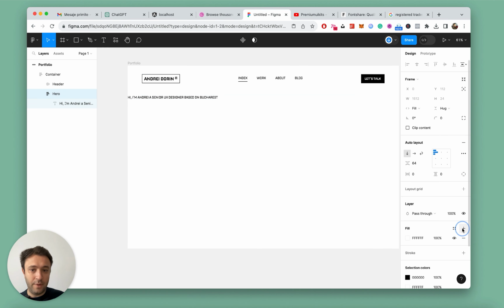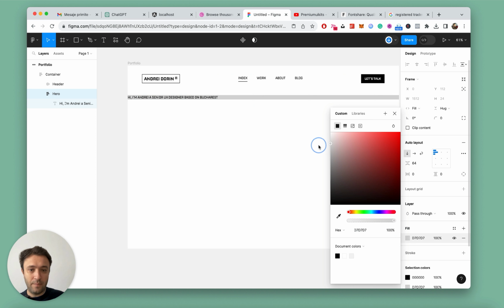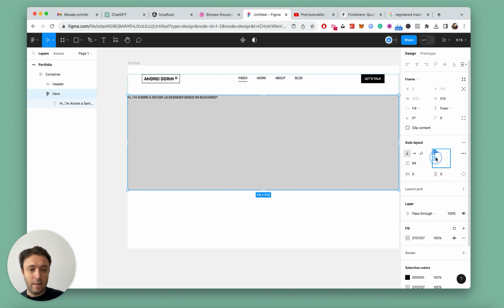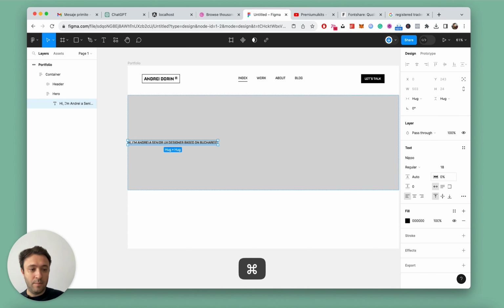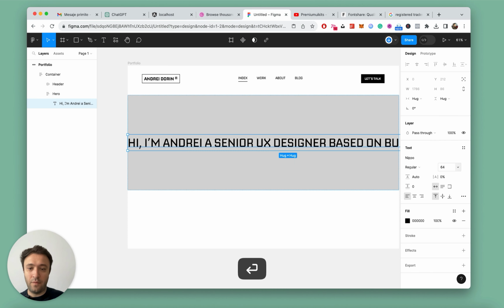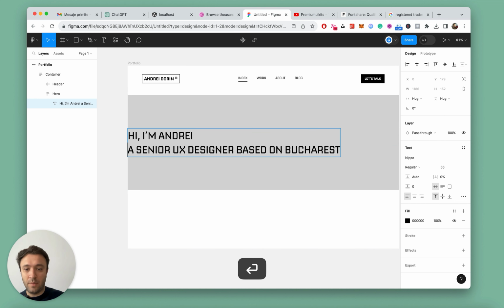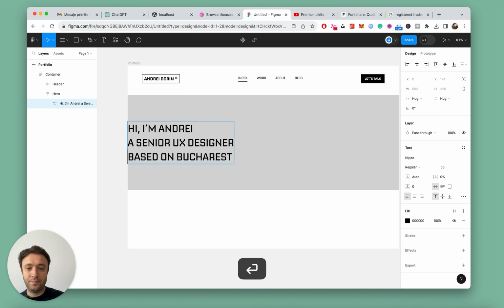Let's add a fill. Let's choose something like that. Let's grab it, let's change the direction here, the alignment to horizontal, and let's make something like 64 or 56, and let's make it something like that.